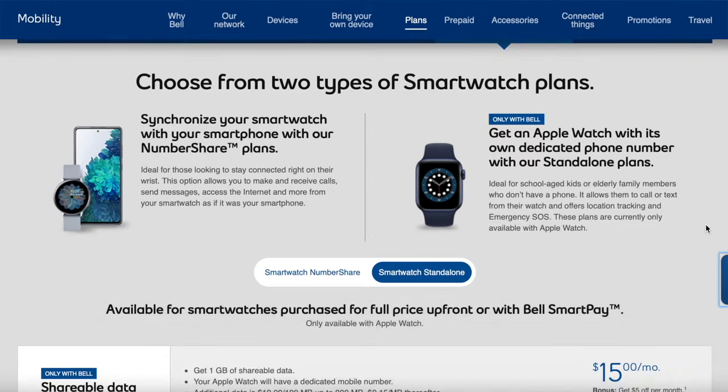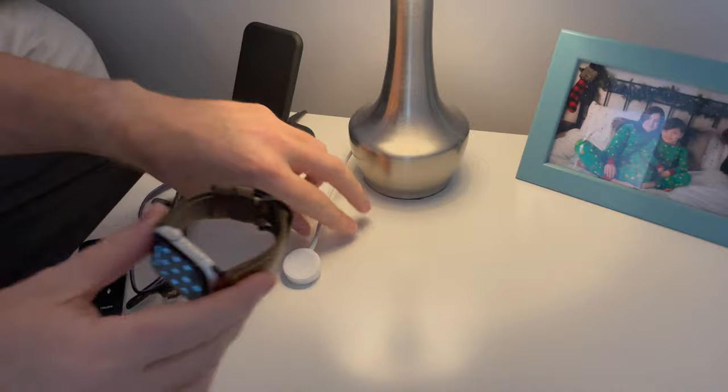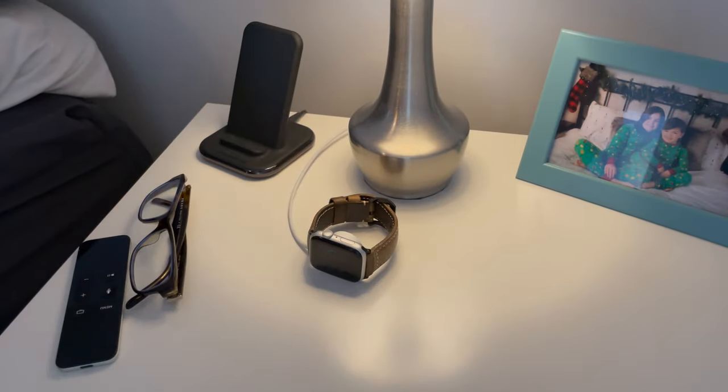With a cellular Apple Watch comes a cellular plan — that's another $10 per month here in Canada. On the Bell website it's listed at $15 with a $5 discount, working out to $10 currently. Sleep tracking is a new feature on the Apple Watch, but it is not available with Family Setup. Personally this isn't a feature I use since I charge my watch at night anyway. And that leads to another point: you're not going to get more than 24 hours of charge on any of these watch models, so making sure these watches are charged at the end of each night is going to be important.